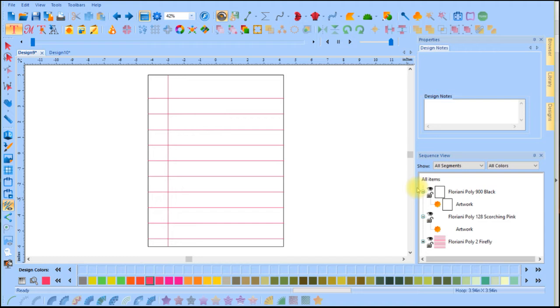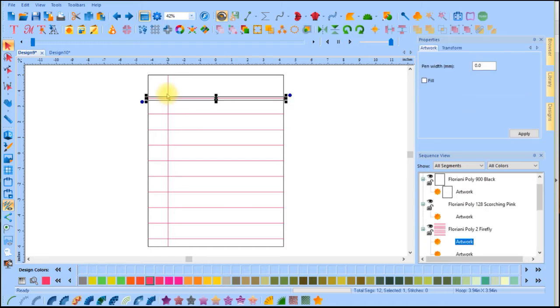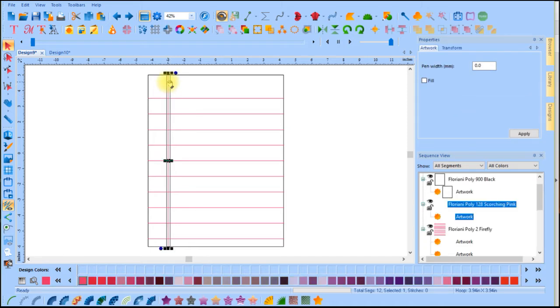We're up at the top of page number 6, and we've done all of that copying and pasting. And now we're underneath the sheet of paper on the right, and it says to select the vertical artwork. This one was the vertical one, so we're supposed to get the select tool, select the vertical one, and we're supposed to change its color to number 128, a scorching pink.